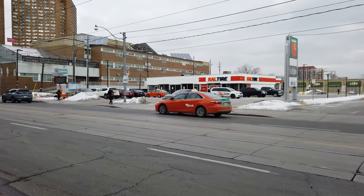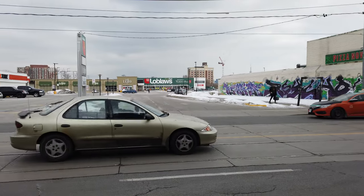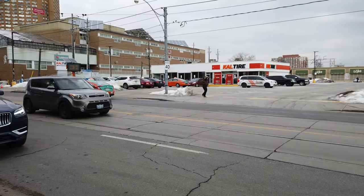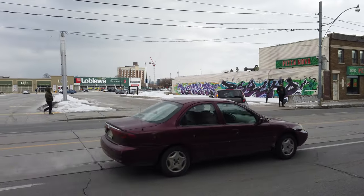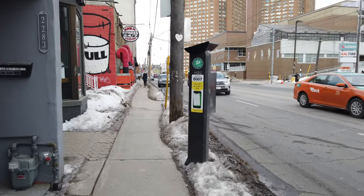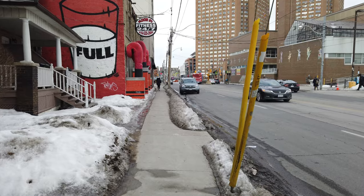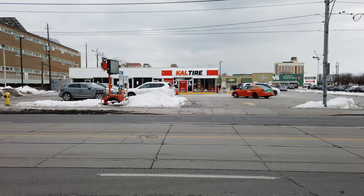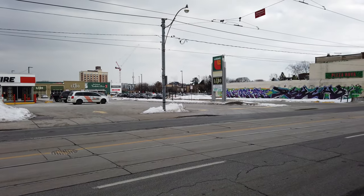Now, I've always thought that this site with the Loblaws store and the LCBO was a bit out of place in the neighborhood with this giant sea of parking. But there are plans in the works to redevelop that entire parcel with a huge high density development consisting of multiple towers that will fully urbanize the area. And you can see the CN Tower. It's the first time we've spotted that since I began the walk.